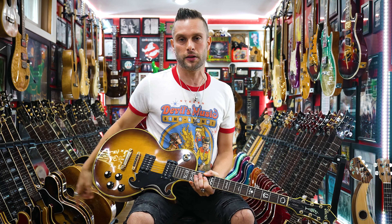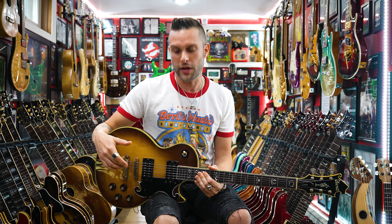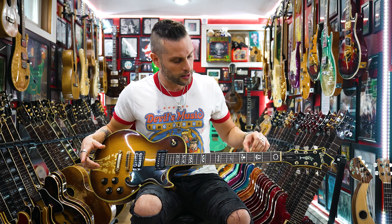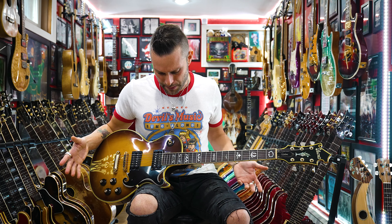The Super 70s pickups, which were made in the Matsumoko factory, sound incredible. A lot of people thought these sounded better than the Norlin-era T-Tops and some of the other pickups being put in Les Pauls at that time — I agree. I think these pickups sound as good as anything Gibson has ever made. They used to have embossed Ibanez covers — because Gibson had embossed pickup covers that said 'Gibson' — so there were gold covers that said 'Ibanez,' but they've been lost to time. Where this guitar is super different from a Les Paul: these inlays are like banjo inlays and are not the same as a Les Paul, so I don't think they're copying Gibson. This is a very unique, interesting thing that Ibanez should take credit for.